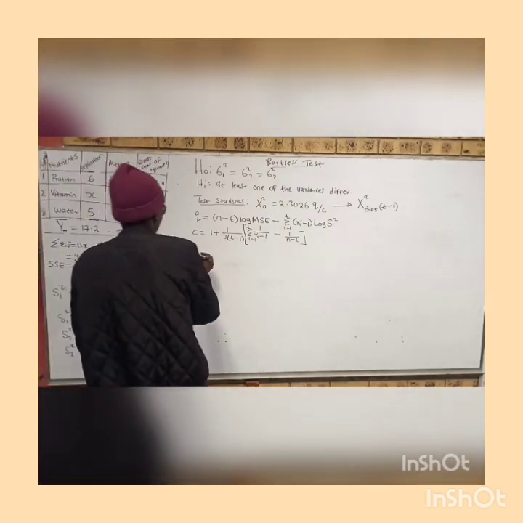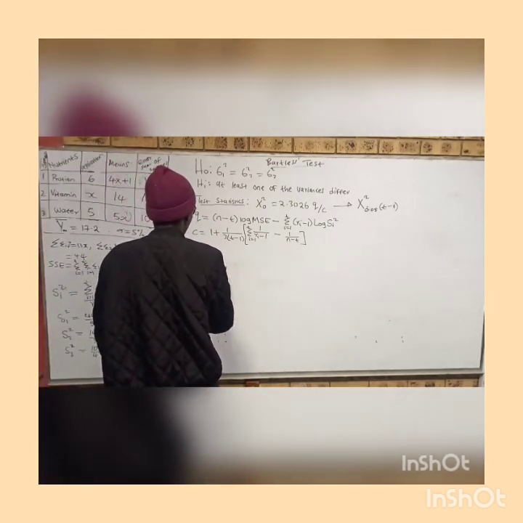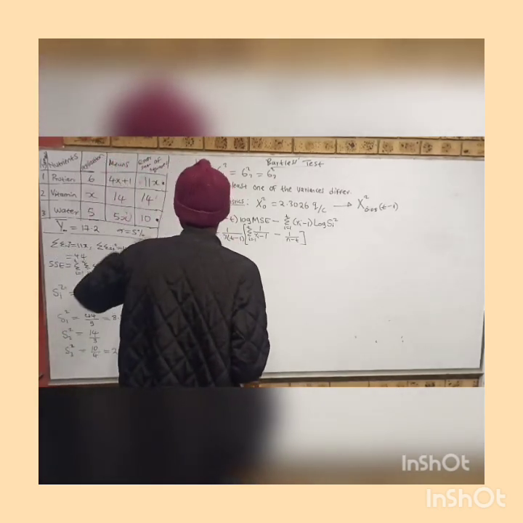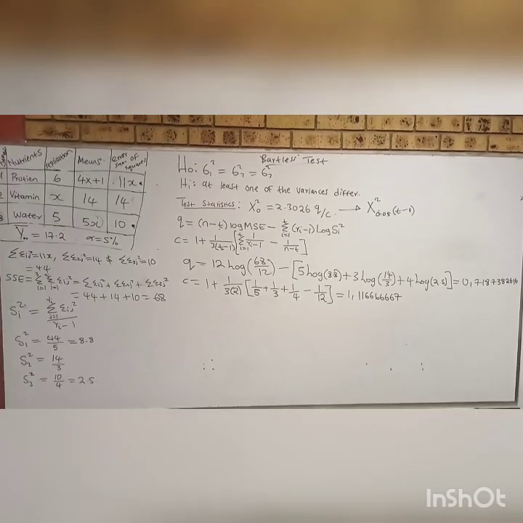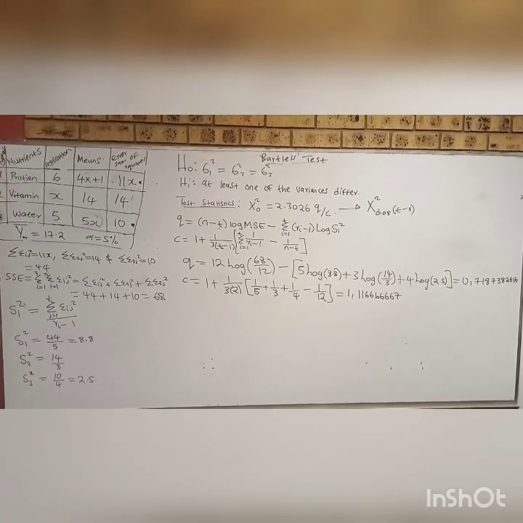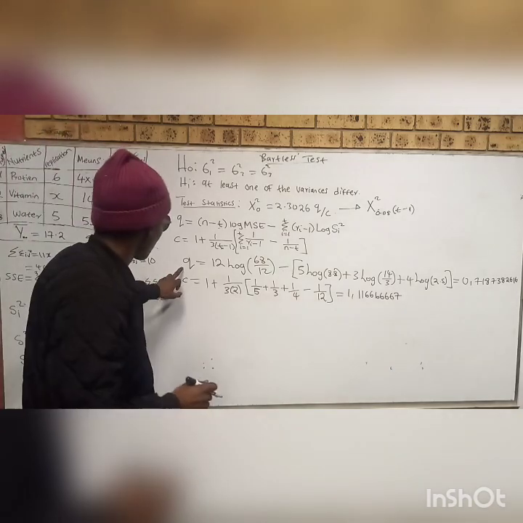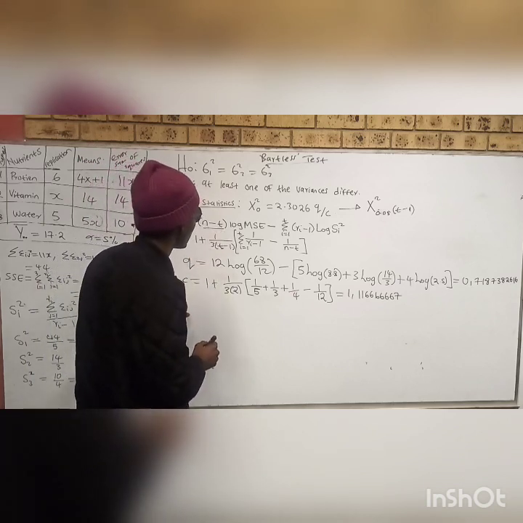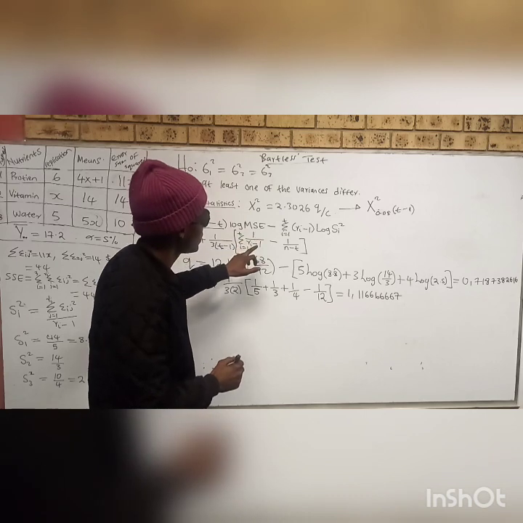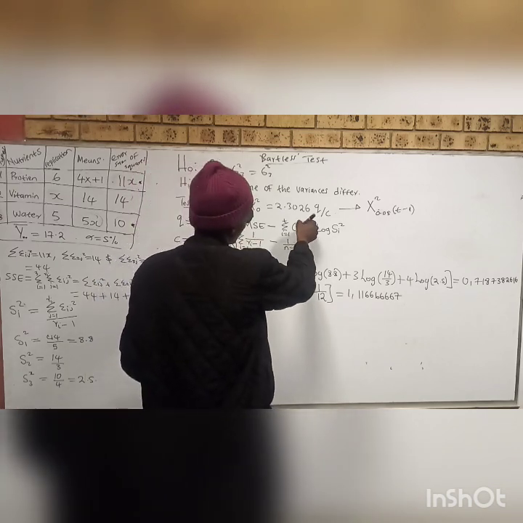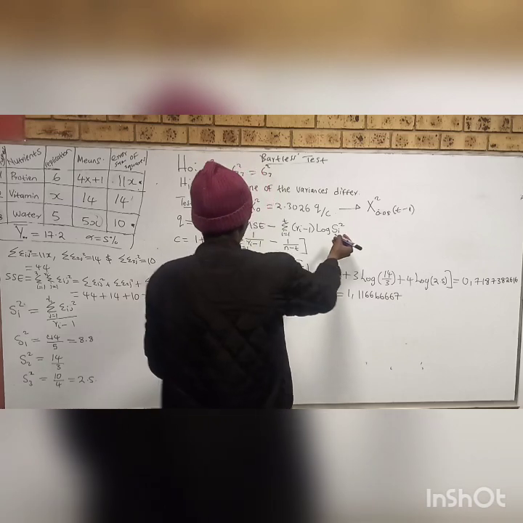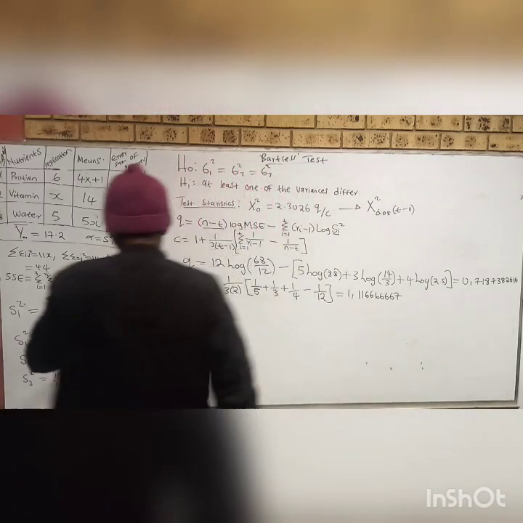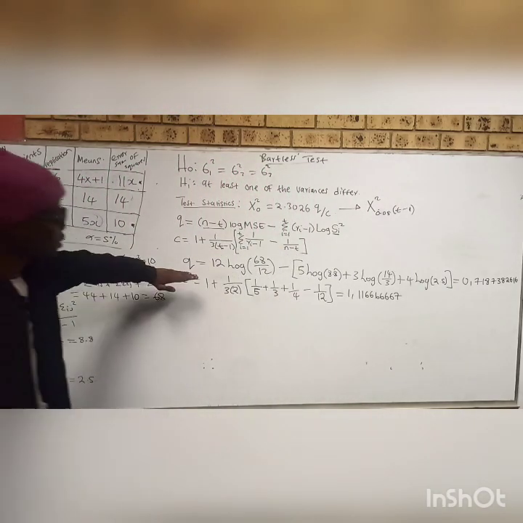What is Q? Q is given by N minus t, so this one is 12. N minus t is 12 because we are just continuing with Bartlett's test. This will be our Q and this is our C, where N minus t is the degrees of freedom for the error and this is MSE. So r_i is for each treatment. As you can see, this is the variance for each treatment. So we found the values, and this is how we did it.